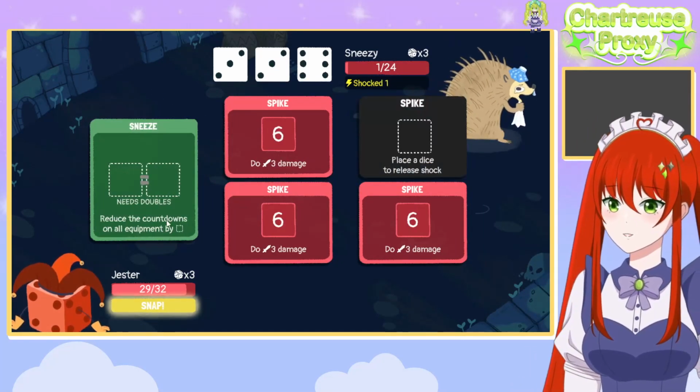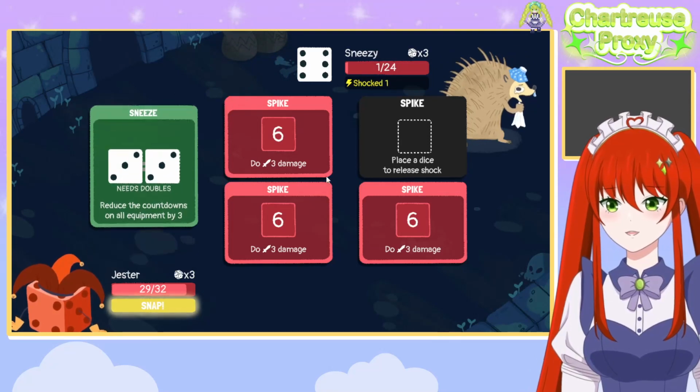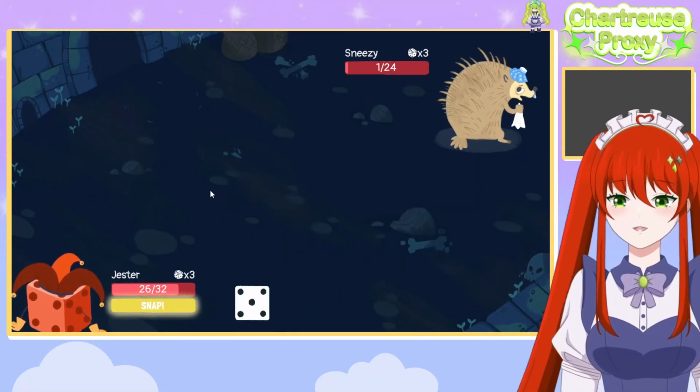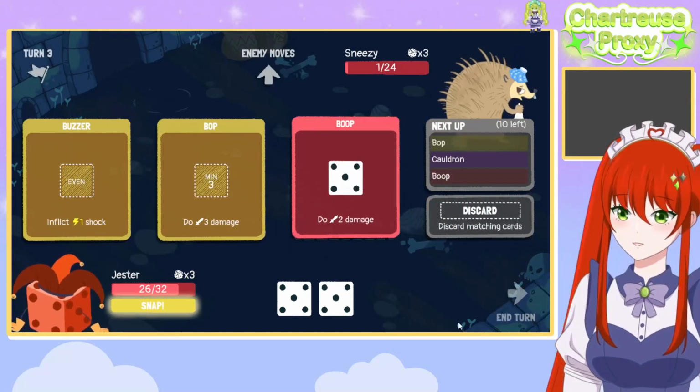He got doubles, but he's only gonna be able to deal 6 damage at most, 3 damage if he uses the doubles. We just sit pretty!